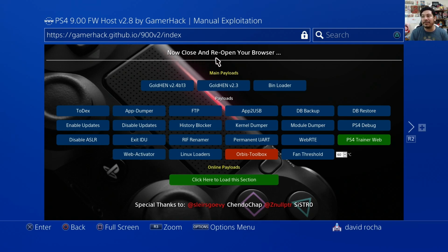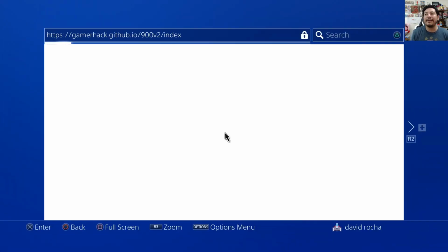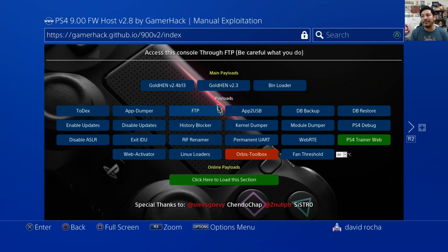So it says now close and reopen your browser. This has to be kind of a quick process, because if you don't do it quick enough, it'll do it again and we have to wait for it. So let's see if it does it again. If it doesn't say installing cache offline, then you should be good to go. Now we can go ahead and click on this option here that says Goldhen v2.4.